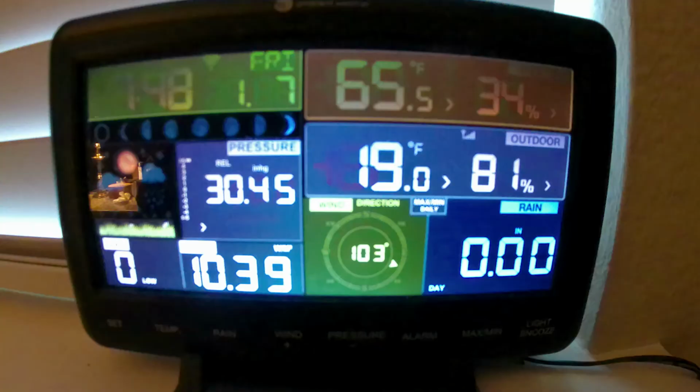Morning, folks. It is way too early. And it's a sprightly warm 19 degrees in Keller, Texas. Okay. We have a lot to do today. Let's get started.